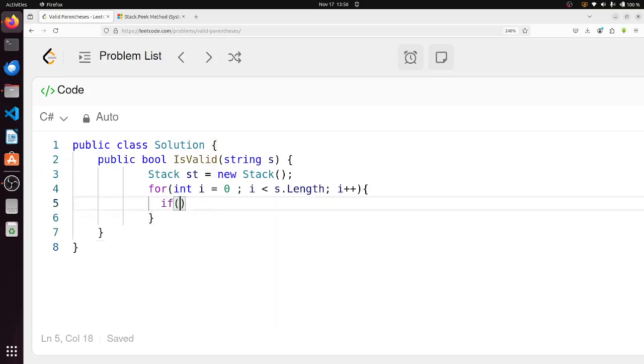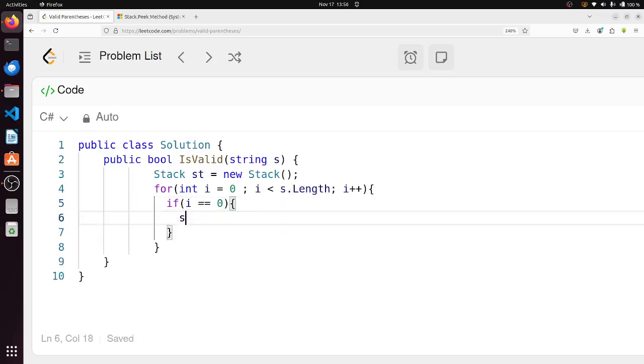Now I'm going to say if you are the first element, let's say stack.Push, just push this onto the stack.